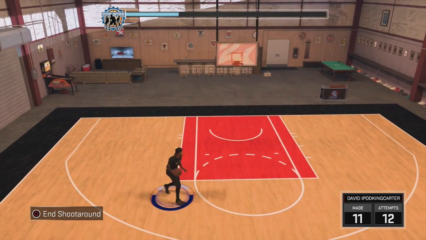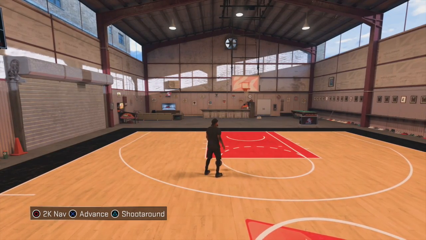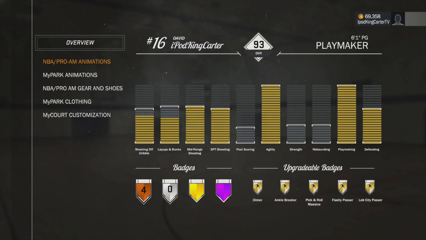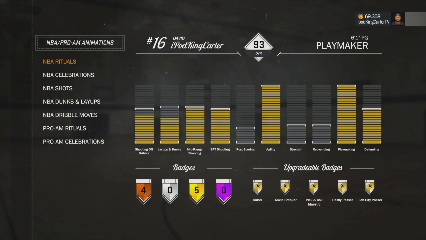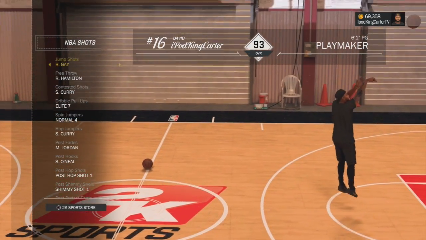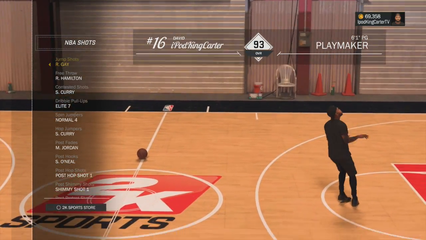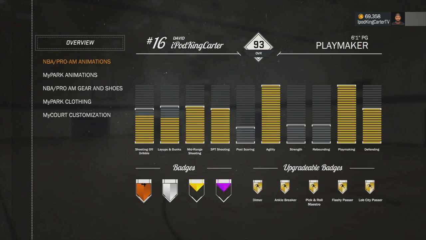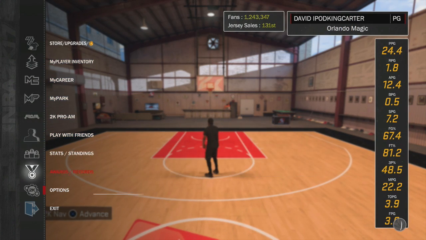So number one, what you want to do is you want to go to 2K Nav, right? Now you want to go to your My Player inventory. When you go to NBA Pro-Am animations, you want to check what jump shot you have. Now you guys see here that I have Rudy Gay and that it loads up and it actually shoots. It's not glitched. I'm not standing around. So once you do that, you figure out what jump shot you have.